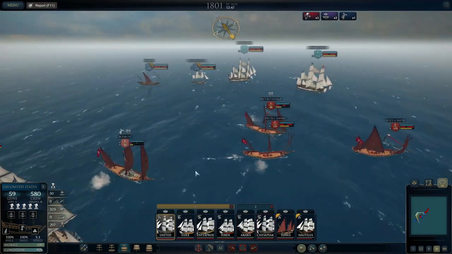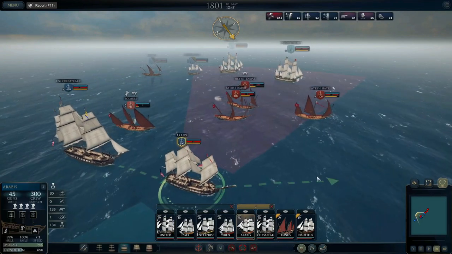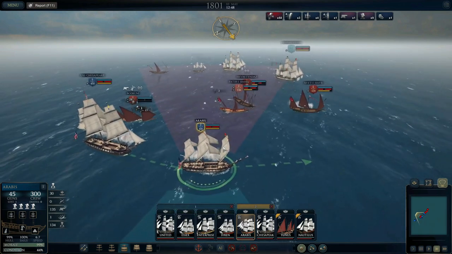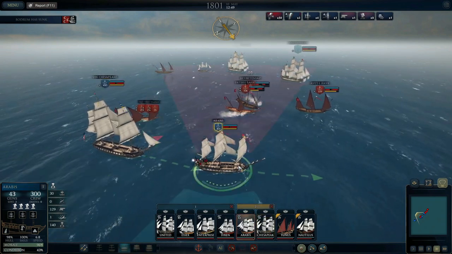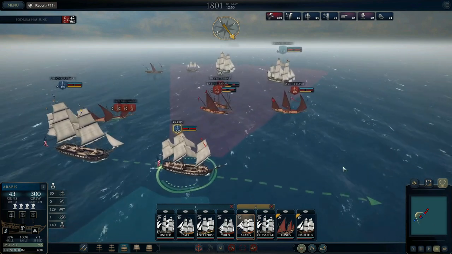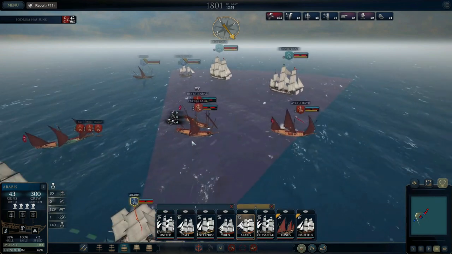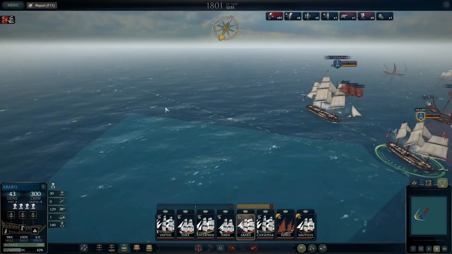We got some flooding happening on two of these ships. One of them's about to go down. There they go. They're done. Honestly, at this point, I think probably Connecticut, Maryland, Nautilus, and Tunis can finish these ships off. I'm going to disengage and go help out with the other group.